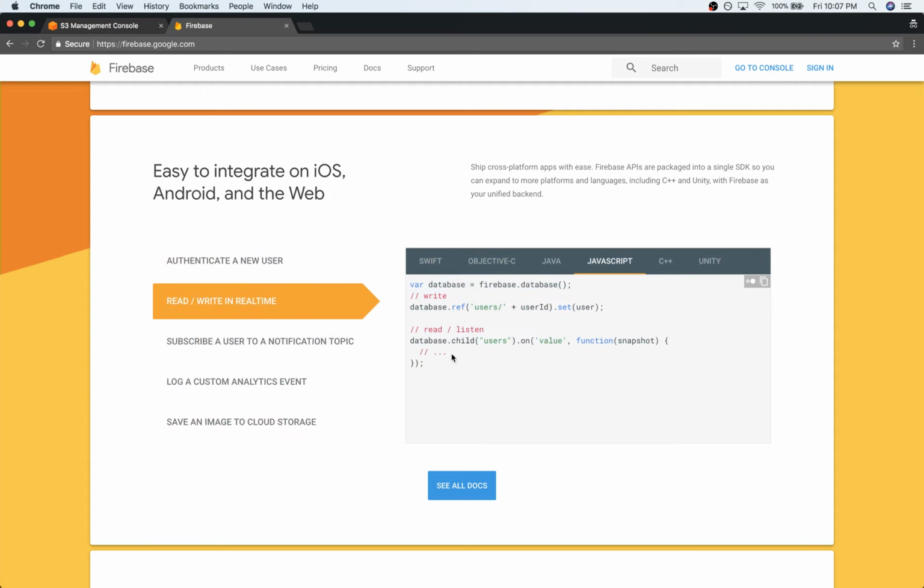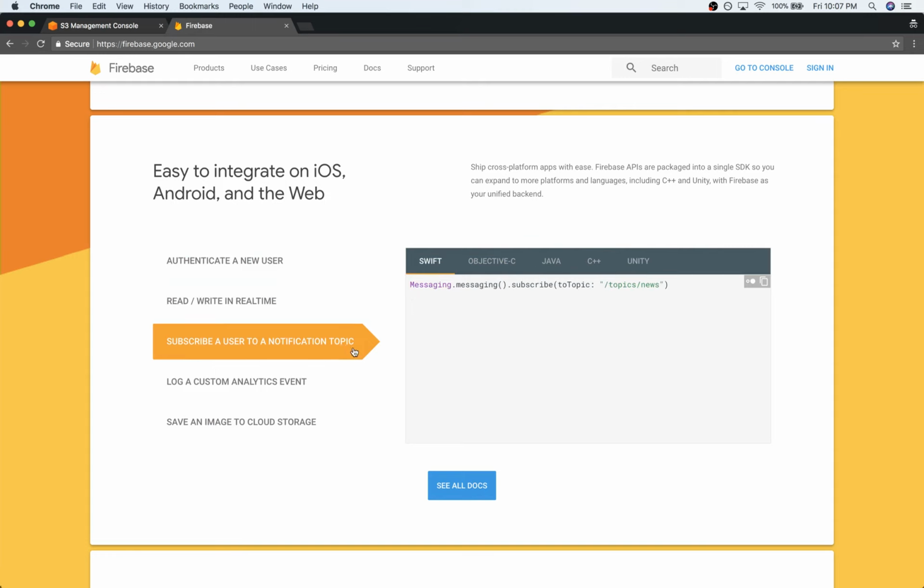So that's really powerful. Also, writing to a database. This is only a couple of lines. It allows you to read and write from a database. Subscribe. So subscribing a user to a notification topic. You have users, you subscribe them to a topic. That topic is, let's say, news. And so when a news story comes in, all the subscribers get that news story sent to their email or sent to the application, however you want to do that. Basically, subscribers subscribe to a topic. The topic creates new messages, and those messages get sent out across the subscribers.